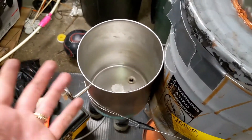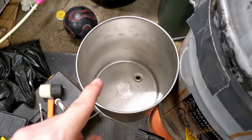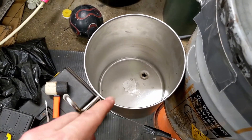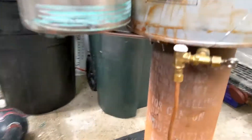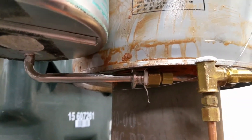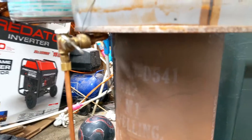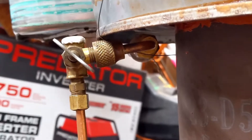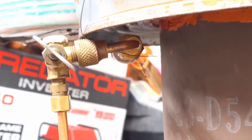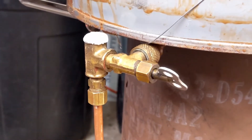Basically all it is — this is a stainless tub of some sort from an old water cooler. It had a hole in the middle that I filled with some JB Weld water weld, and then the drain right there goes down to a compression fitting to transition that into quarter-inch tubing, because it goes to this flare fitting — I guess I call them — and then goes to this T which has the valve in it.